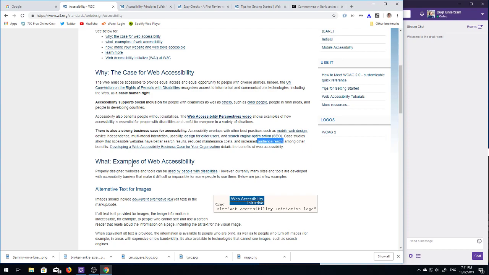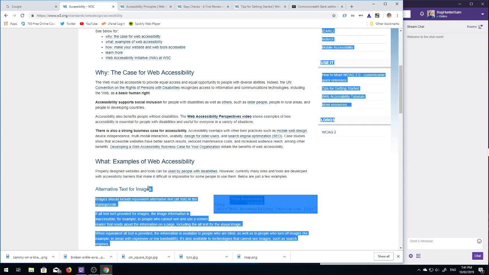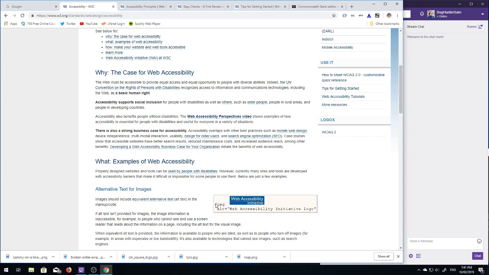So, there's a whole bunch of tools out there when you're doing accessibility testing. Usually the first thing you can look for is alt text for images. It's just alternative text for images. So if in your HTML code you have an image, and then you have this alt tag, which is what screen readers will read out. So if someone can't see that image, their screen reader still says the same thing, and they are not losing any information by not being able to see.